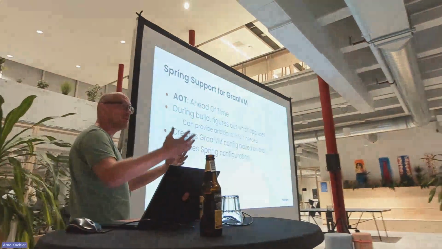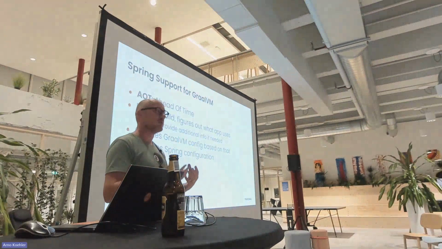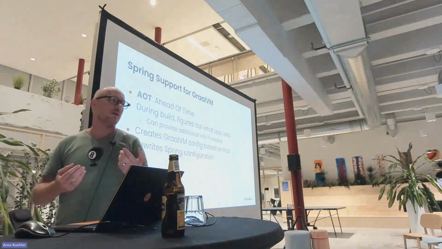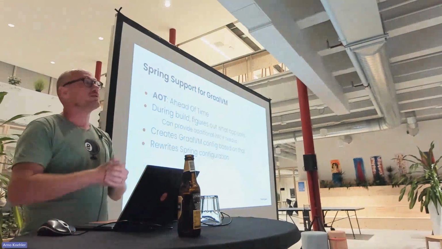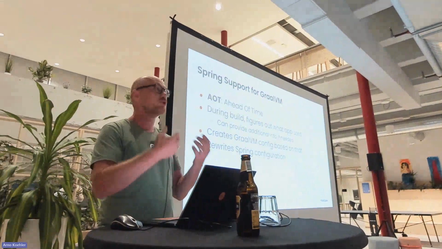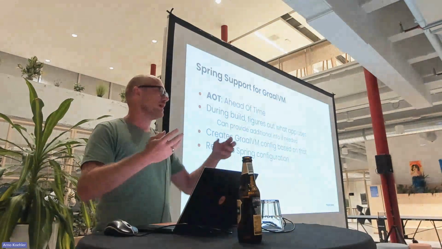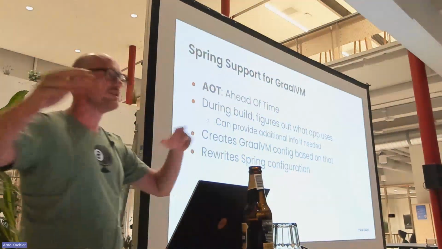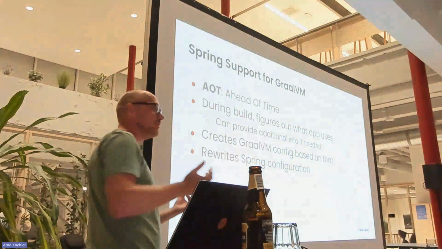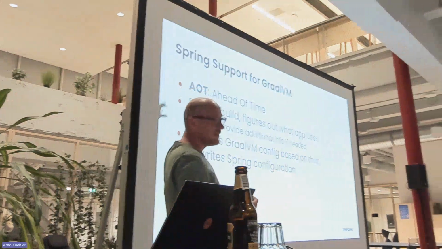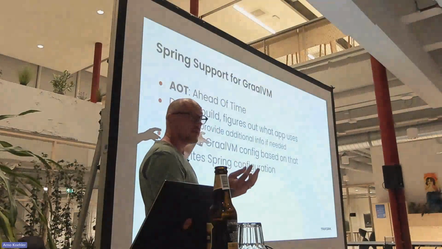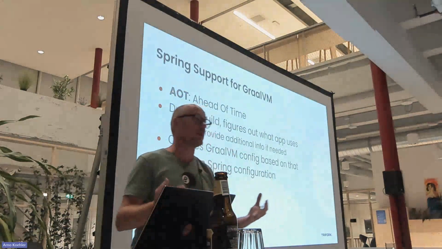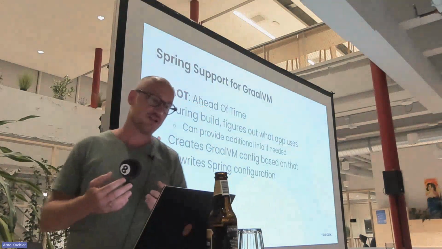also like what beans will be there, right? Spring has the concept of a bean, which is a managed object, an object created by Spring through reflection. It also has, in Spring Boot, options like auto configuration. So it dynamically determines, typically at startup time, what is available on the class path, what is not there, what configuration do you have, what is actually missing? Based on that, I'm going to automatically provide you with a bunch of stuff. That sort of thing, instead of happening at runtime, should now all happen during the build step of your application. And that's exactly what this AOT module does.